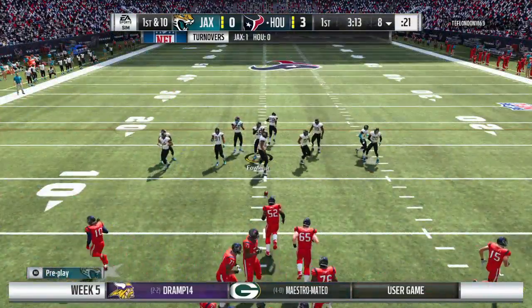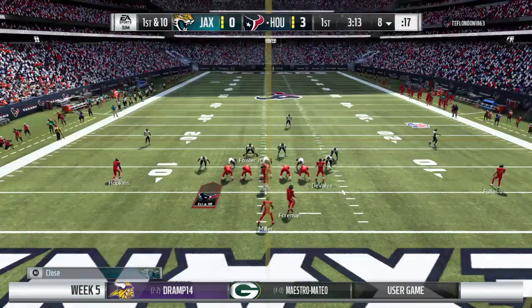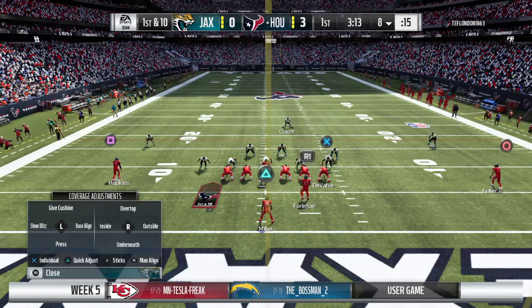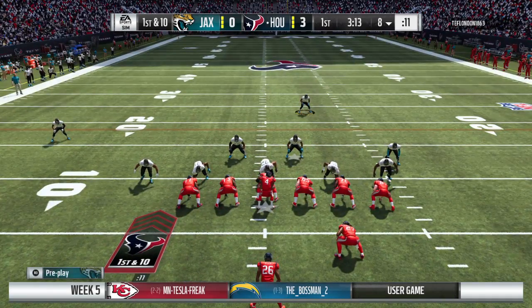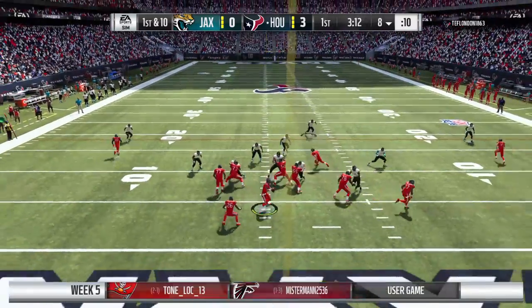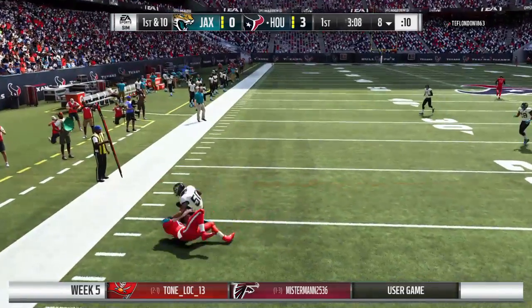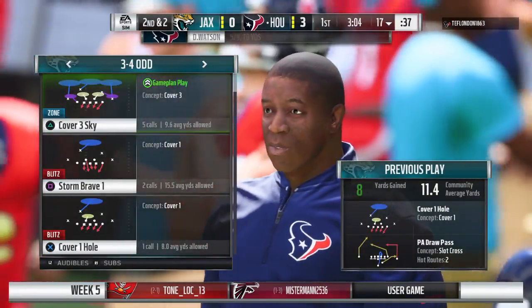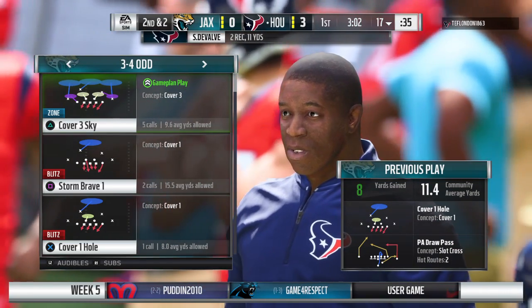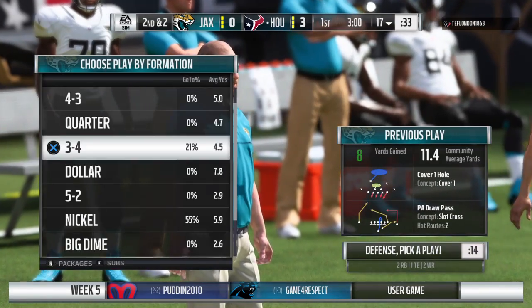And now out comes Houston. And last time they got 3 points, but it was a chip shot field goal. And when you go to the sideline after a chip shot field goal, maybe the offense not too happy. It's a balancing act, isn't it? Because you're exactly right. They're none too pleased that they didn't punch it in for 6 points. But they also have to remember they did put points on the board. 3 points is 3 points. And in this league, you take points when you can get them. Not easily done. A good pickup there. 8 yards on the first down completion.